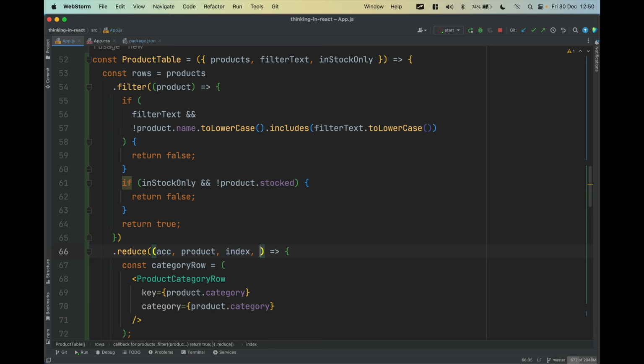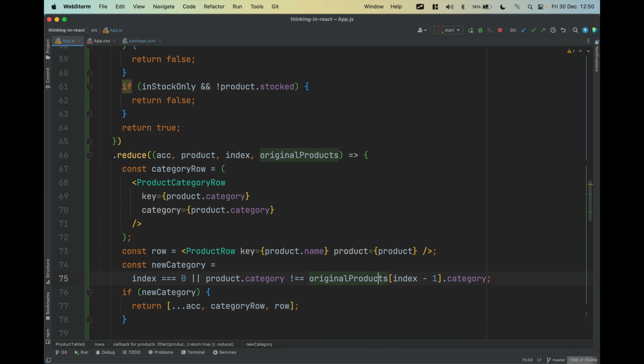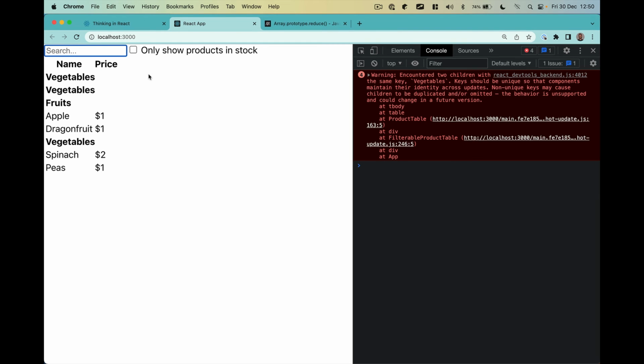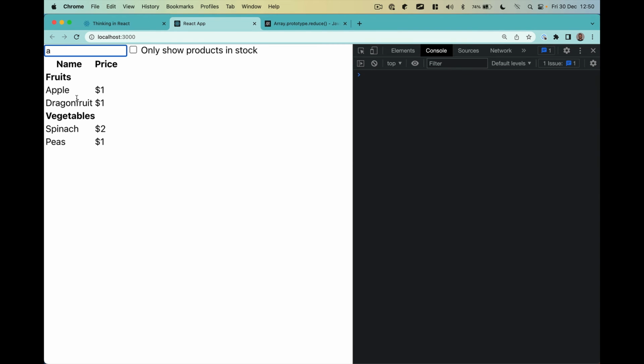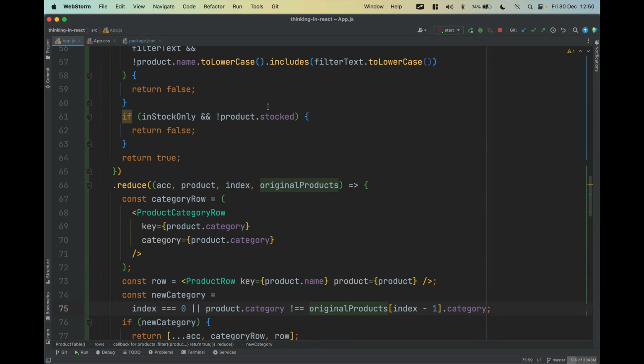We just need to get the original array, original products, and you just change it here. That's the only point where we are accessing the array. So let's go back to our code here, and if you refresh, now you don't see duplicates of the category anymore. So you can see it's working as expected, and you don't see the same category twice because now we are using the correct array after the filter.